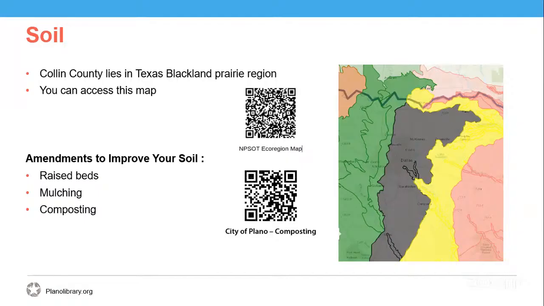So let's talk about what to do if you have raised beds. When you have too large an area with a difficult soil, you can narrow down to a small raised bed. Constructing raised beds with a mixture of topsoil, compost, and other amendments can create an ideal growing medium, especially for areas with heavy clay soil. You can go the mulching way. Mulching reduces water loss from the soil, reduces weeds, moderates soil temperatures, and prevents soil erosion.